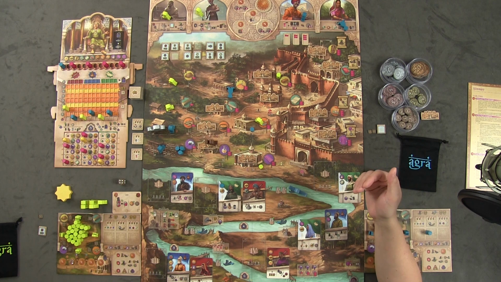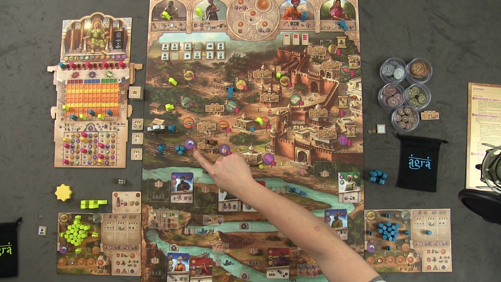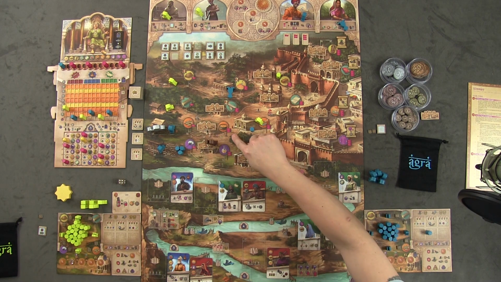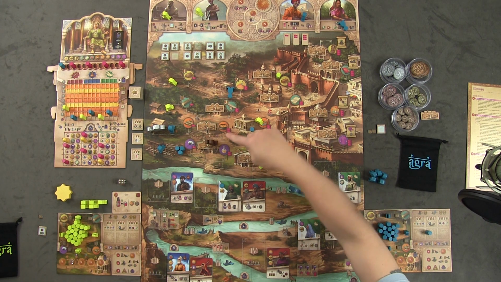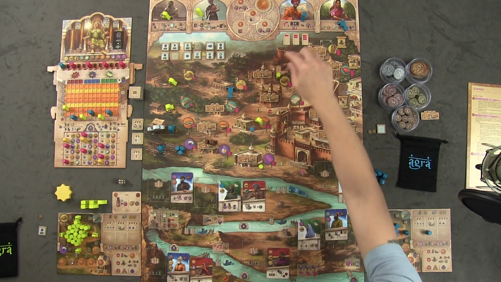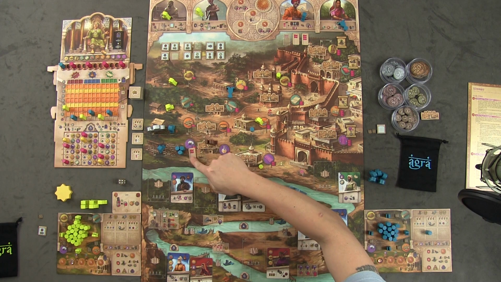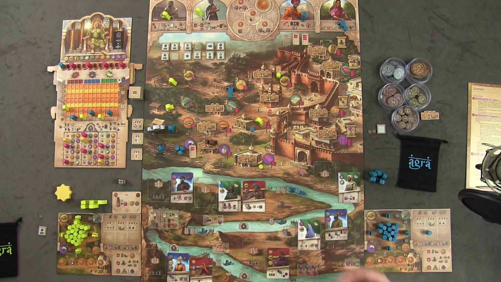You can bump it up one or bump it down one. The only restrictions you have is you can't make that worth zero. It's gotta be within one. So these guys here can either go down to one or up to three. So I'm gonna bump up cotton to a value two, for example.